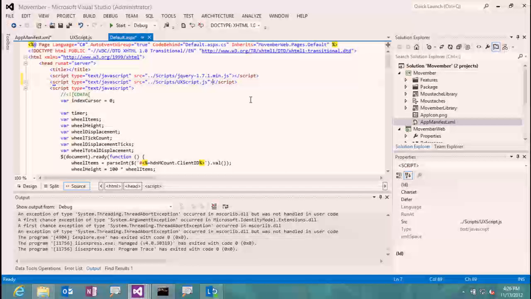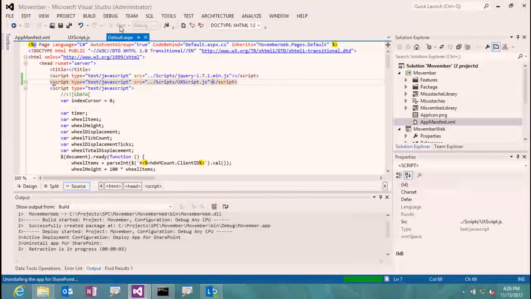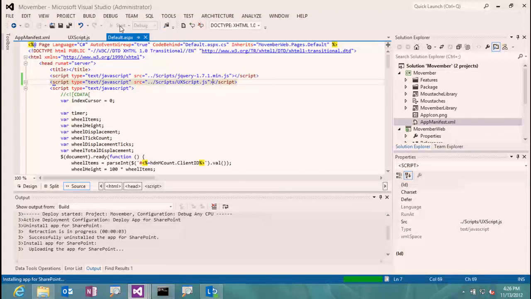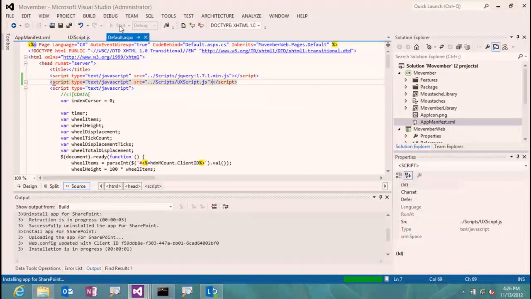All right, now that we have this reference, I'll give this another try. I might still be having some session issues with this, but we'll see if it will cooperate with us and display our app. In this case, you'll notice if you look at the output window at the bottom, it's uninstalling the app. Any change that you make on the SharePoint side is going to cause the app to completely uninstall and reinstall. Because I changed the app manifest, it's going to uninstall and reinstall that app. So that's an important thing.